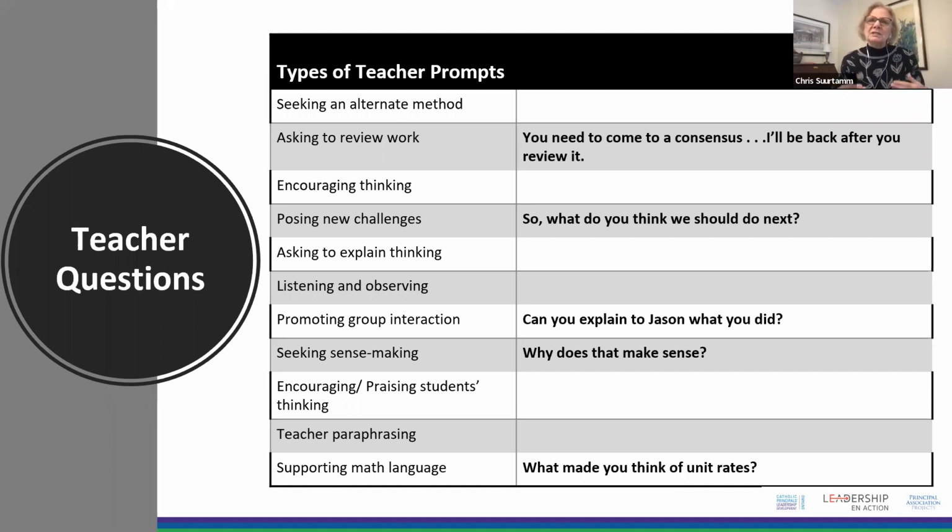So really, to help teachers think ahead of time about the kinds of questions I might ask in my whole class discussion, as I circulate and observe groups working, that helps move their thinking along without taking away their thinking. We see all too often teachers are too quick to jump in and erase the student thinking and replace it with the teacher thinking. But what's most important is to value that student thinking and to help the student build on the ways they're thinking rather than replace it. Next slide.